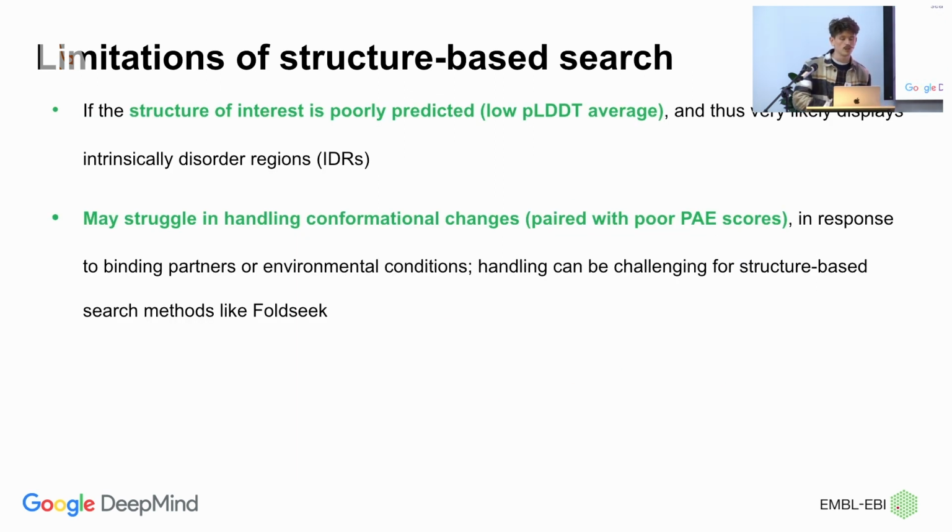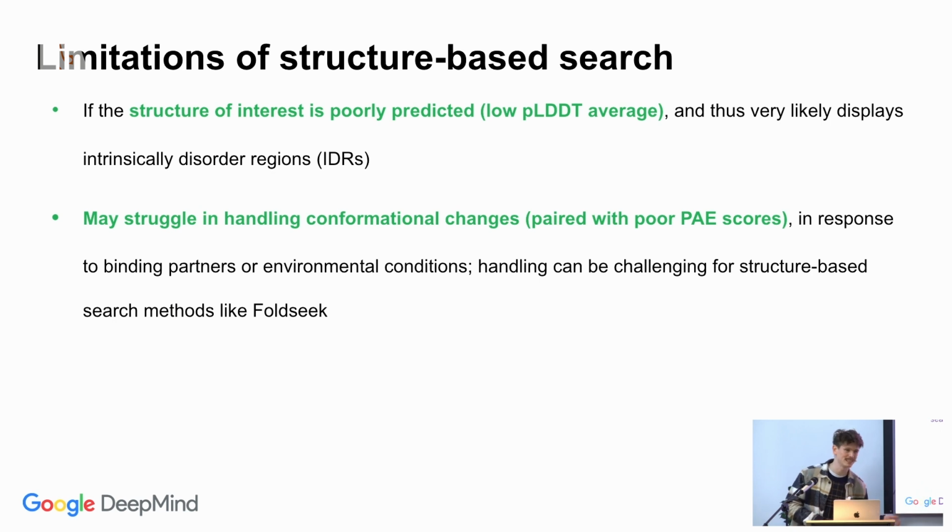Okay, I'm not a fan of this slide. For the last 20 minutes, I've been telling you how amazing structures are, but I think it's important to bring ourselves back down to earth. So, some of the limitations of structure-based search, and I noticed this with Foldseek myself, are less about the tool and more about how you use it. If you're looking at a protein that is poorly predicted or has low pLDDT in general, or you have a very well-predicted domain but there are tons of insertions in it, Foldseek will struggle with it. This is based on my experience using it.